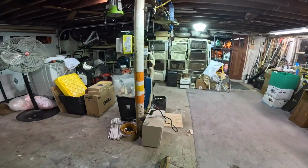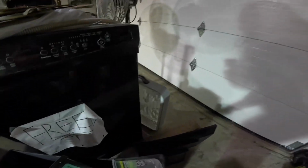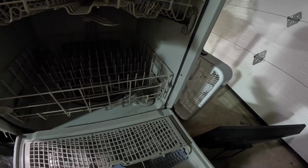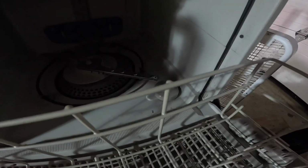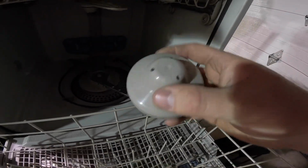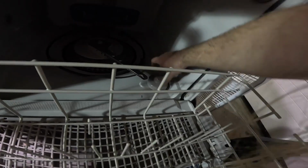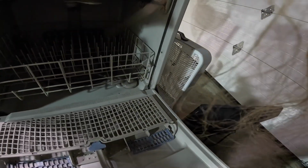One last thing I'll mention on this video regarding the dishwasher. So this dishwasher does not fill, and I initially thought that probably it's a water solenoid issue. And then some people in the comments said that this piece down here is a float switch. Now I thought that this was a sprayer based on the looks of it, but something is clearly broken here, and it is absolutely some type of switch. Now, I don't understand why it would work once I filled it with water.